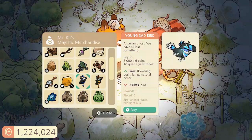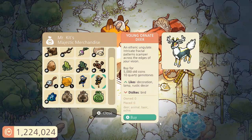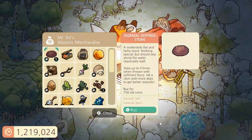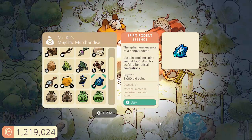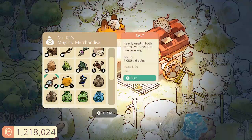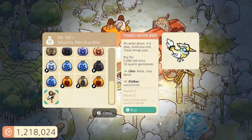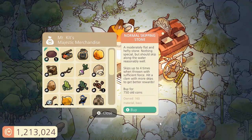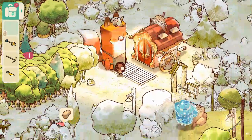This one dislikes imp — it's a young demon bird, okay we'll get that one. And it's a young sad bird but he dislikes other birds. It's a young ornate deer, we can purchase him. We already got that one — we'll get this rodent essence. The last critter is a young moon bird and it dislikes uncommon, so we can purchase him. I think this is good.